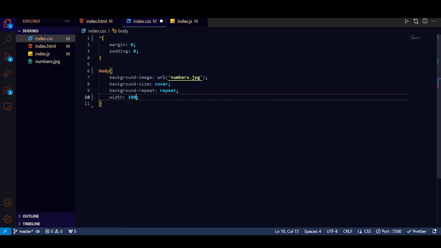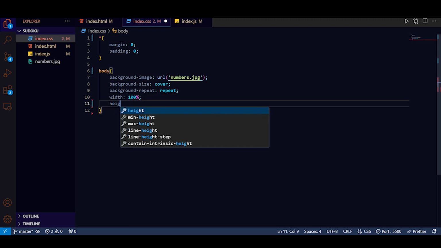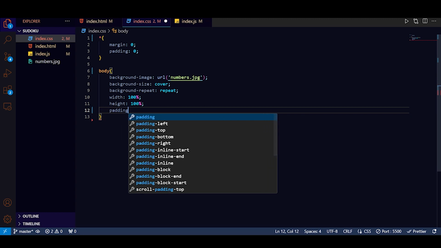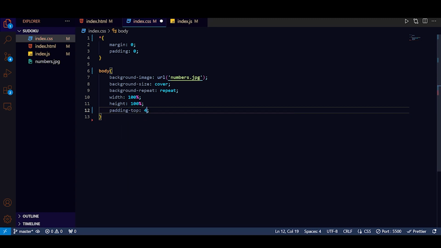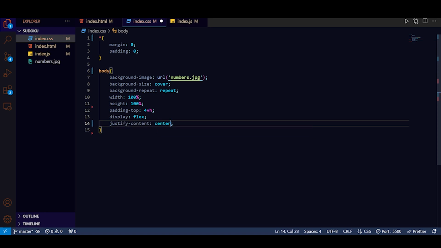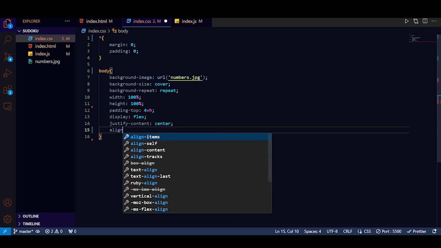Again, I'll set my width as 100% and even my height as 100%. We can set padding top of 4VH because we need some padding. Then I'll do display flex, because I'll be using flexbox for this. Then justify content center and align item center.